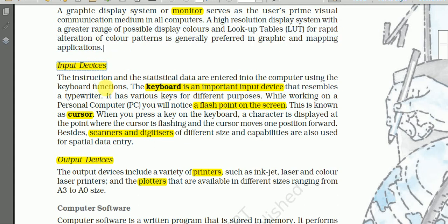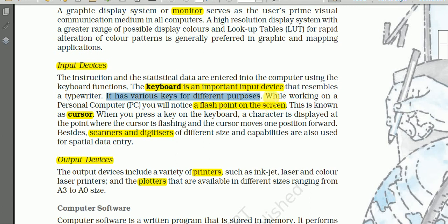And input devices, next we have. So what are important input devices and what are their functions? The instructions and the statistical data are entered into the computer using keyboard functions. The keyboard is an input device that you have known, and it resembles a typewriter, and it has various keys for different purposes, and each key has a different function.